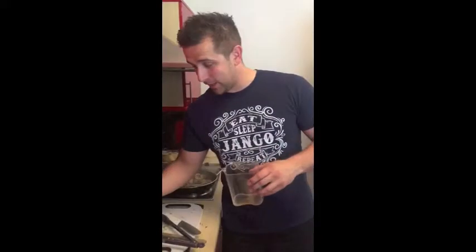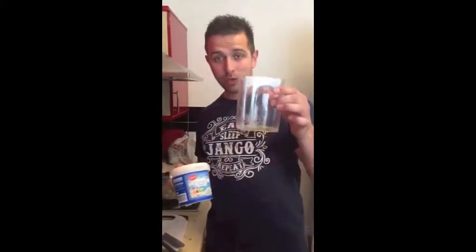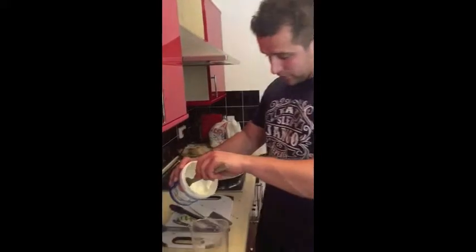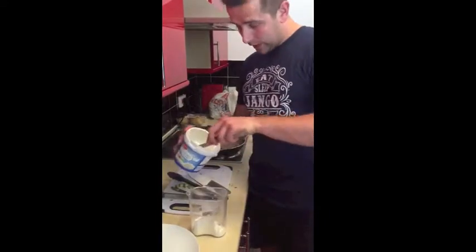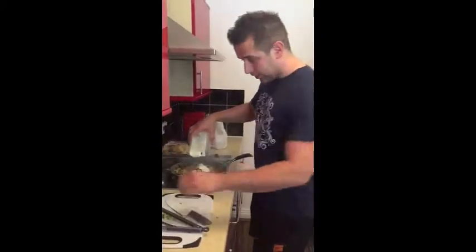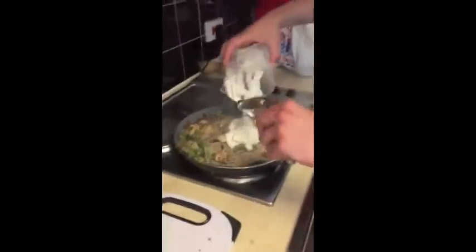The secret sauce to make this absolutely delicious is my all-time favourite — from where I'm from, Istanbul, Turkey — full fat natural yoghurt. Measure 200 milliliters of full fat natural yoghurt into your pot, and once that's measured, pour it straight into your dish. That's going to make it lovely and creamy, which you and your kids can enjoy together. Pour it straight into the pan and everything should blend nicely together.